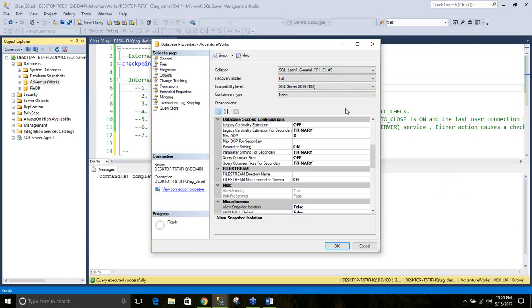Are you getting my point? Right. So basically, with the full recovery, since it's already written in the MDF file, it can be recovered. Yes. Okay. Makes sense. Thank you so much.